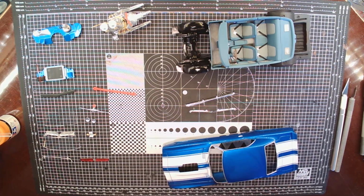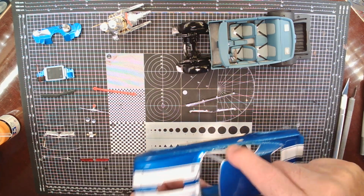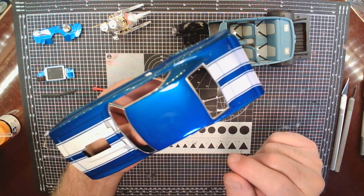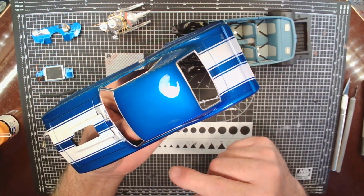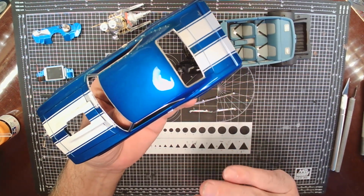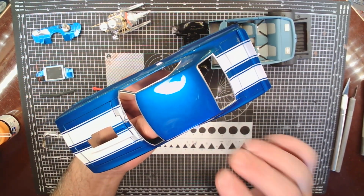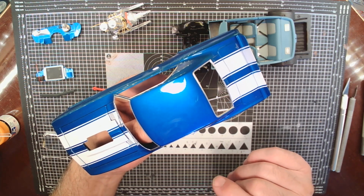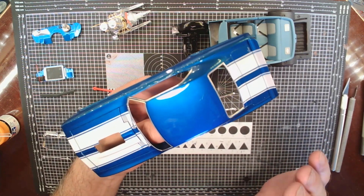But let's talk a little bit about this old kit here. I know I've built this kit probably 3 times now. But I seen the box art and the blue, and that's the box art that's on the banner for this video. I was like, you know what? I love the box art. I love the color. I love the white deck stripes. And I just went ahead and just shot it with the TS54 metallic blue, and did just a bright white deck stripes. These are painted deck stripes.